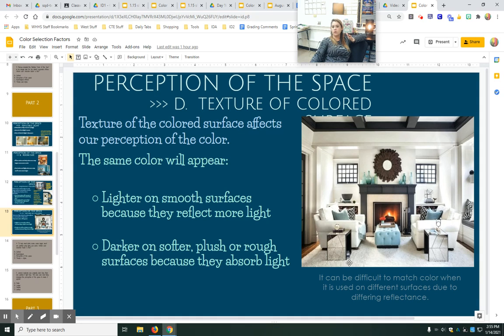Well, the couch is also sitting on a rug, and we know that the rug has more texture than the walls and the couch. It looks slightly darker than the couch and the walls because of that texture, because in between all those little rug hairs, you're getting shadows. Shadows are gray or black, and that gray or black is mixing with your white, therefore making a darker white or a lighter gray.